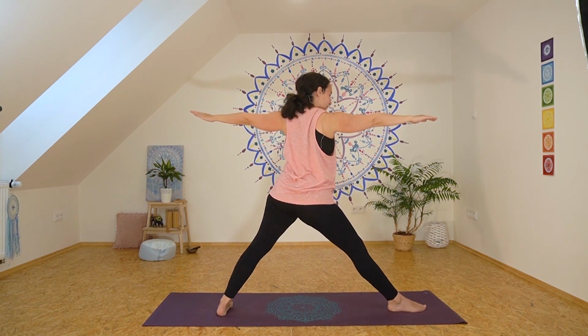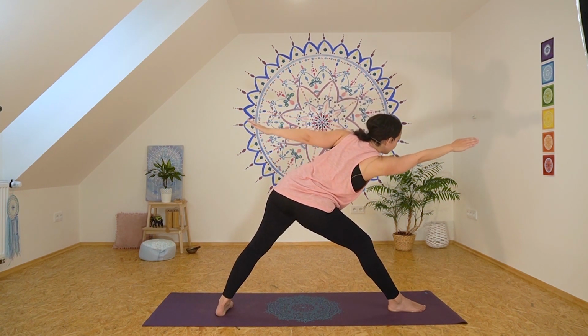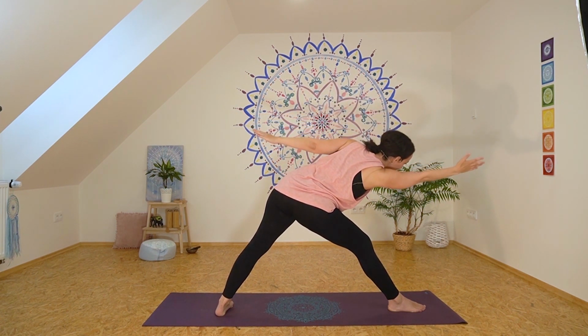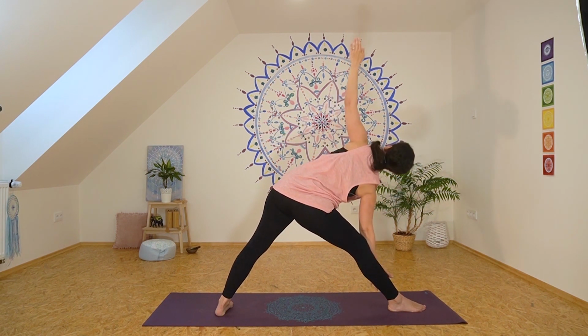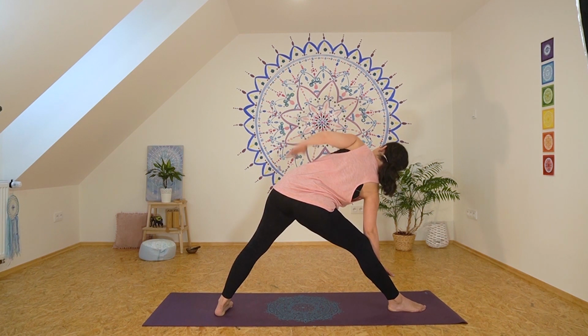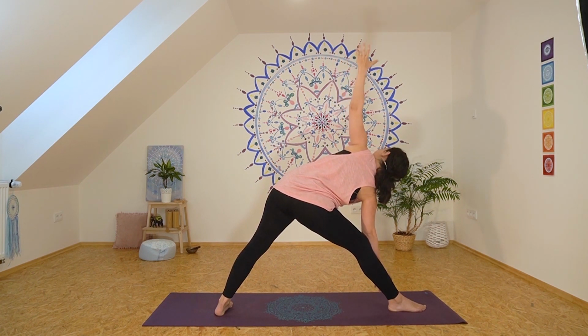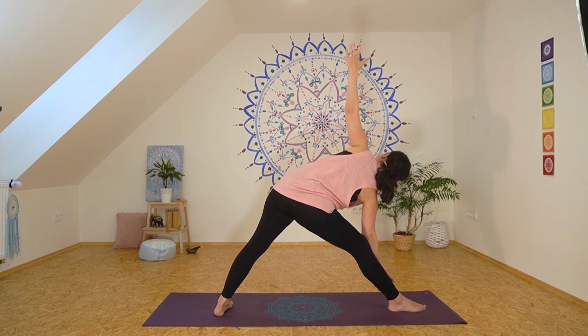Lengthen your right front leg. And with your right arm, pull yourself to the front. And then extend your arms in Trikonasana, triangle pose. Opening the hips, opening the chest, shoulders, bringing your lower ribs to the hips again, and standing on your full feet. Great. One more. Inhale, exhale.